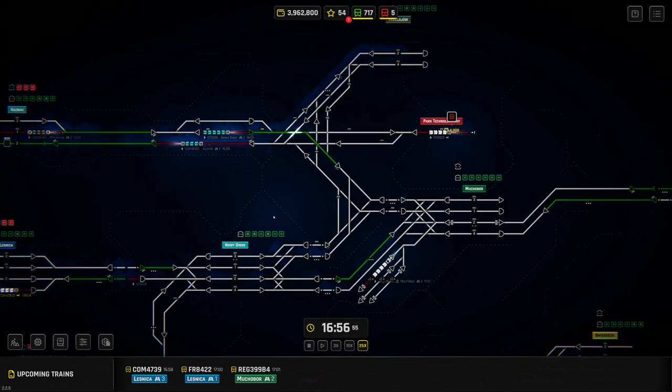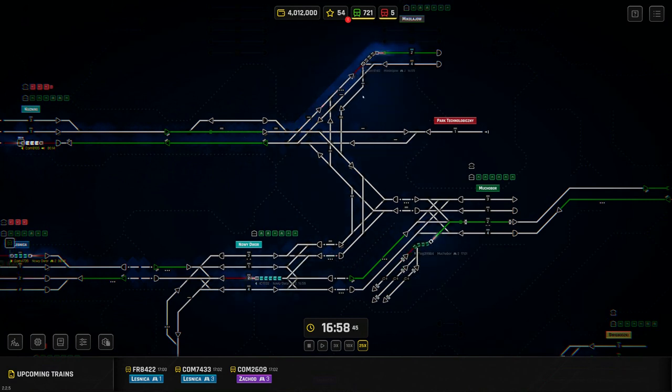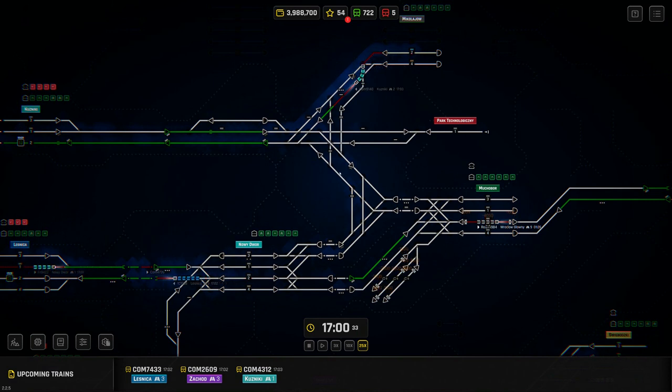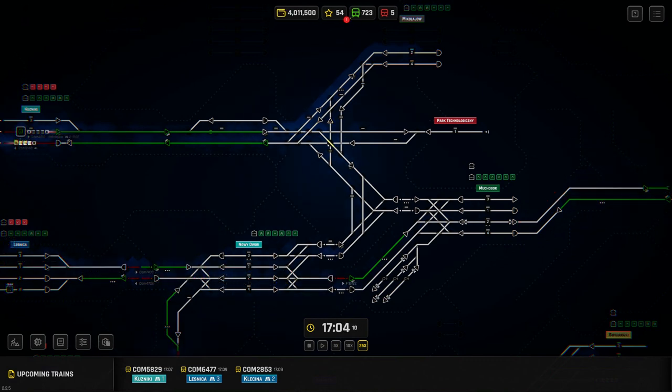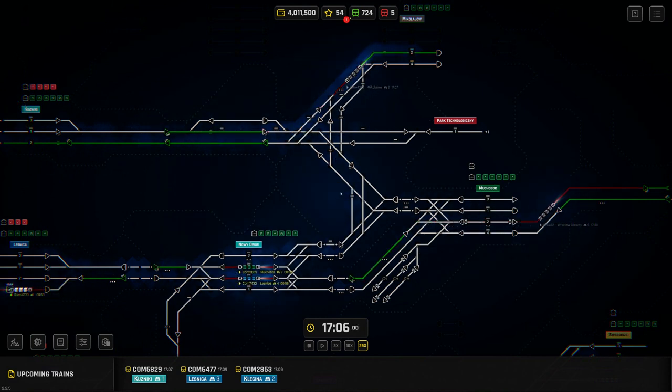One of the most useful things for tunnels is, this is a good example, a very busy junction, and in order for my trains to go from here up to, what's that called, Mikolayov, they have to cross these two lines. So I can put a tunnel under here instead. But a tunnel does give us some limitations.